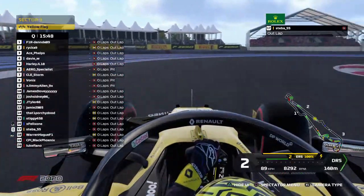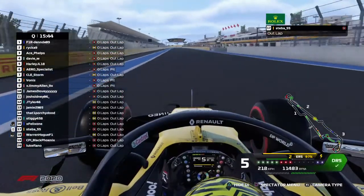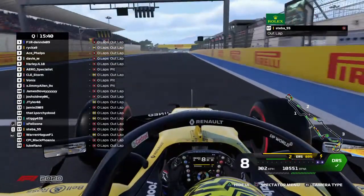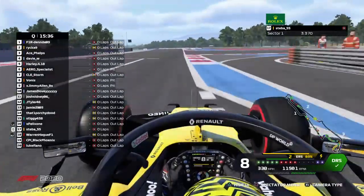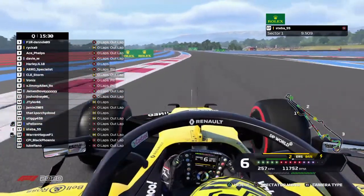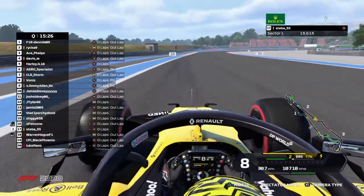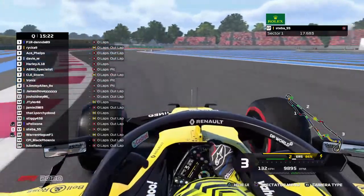But anyway, we'll go on board with the Renault. They are now starting the lap, coming round the final corner of turn 15, coming towards the line. DRS now enabled in that beautiful yellow car. That's just me being colourblind. But now coming through turn 1, throwing it in, getting on the throttle as early as possible. That was close to being invalid, but you're going to hug it tight as you head down towards turn 3 now. Fling it in, then turn 4, putting the car tight.